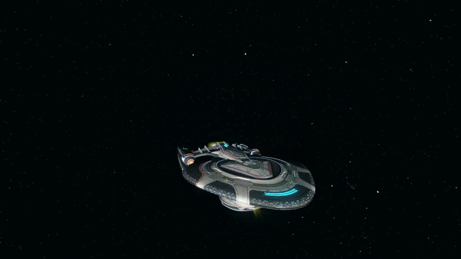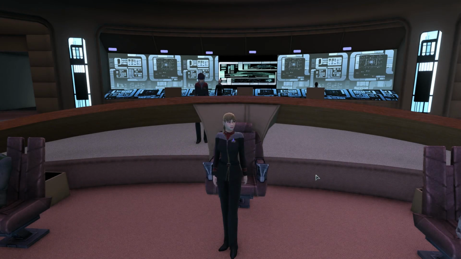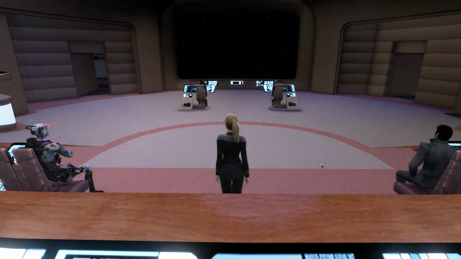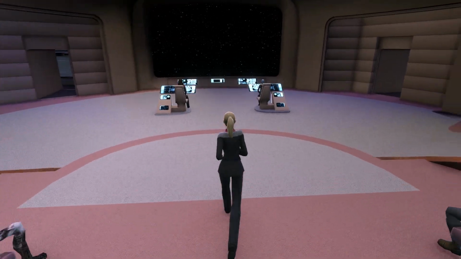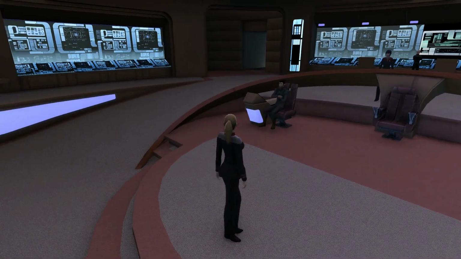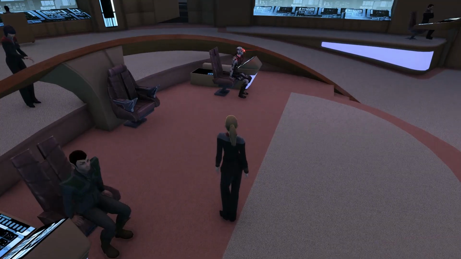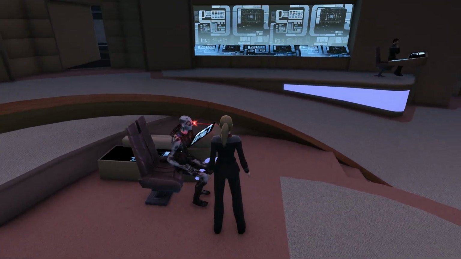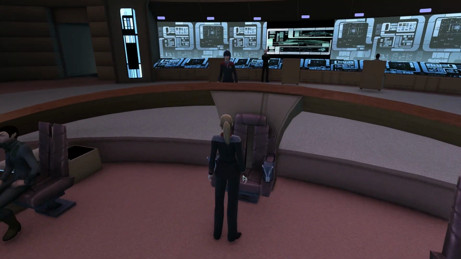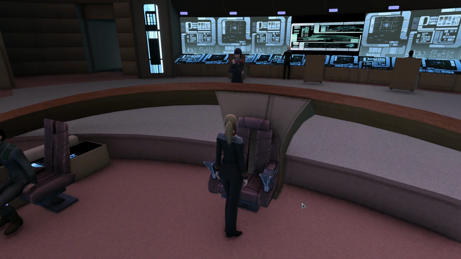So let's visit the bridge and we'll have a look. And here we are on the bridge. Yes, it looks very Next Generation-ish, doesn't it? Some very strange things going on here. We have a Romulan here, and we have a Borg here who has some serious skin issues. And for some strange reason I can't sit down in the captain's chair, no matter how much I try.